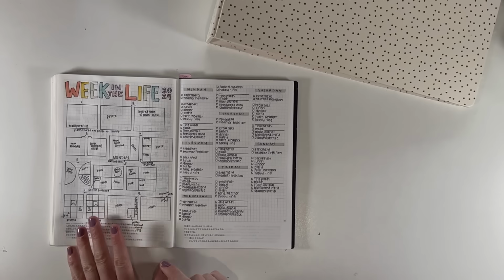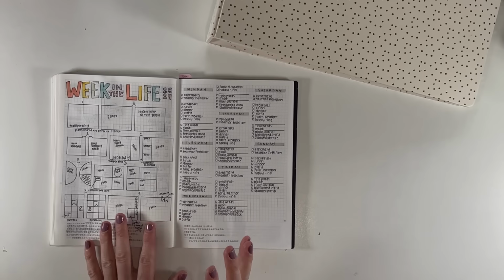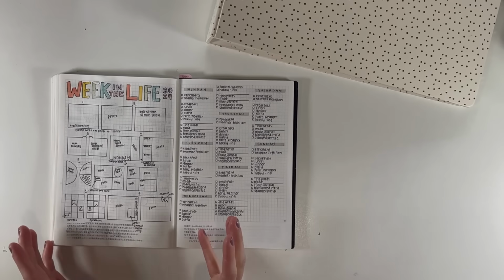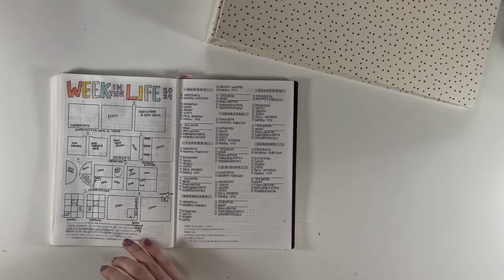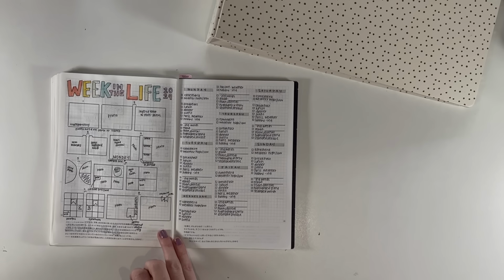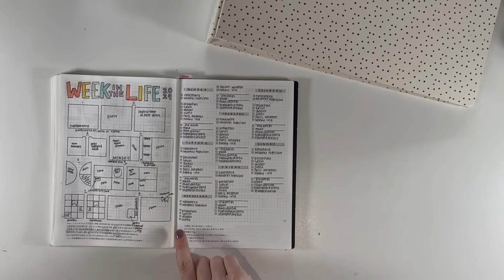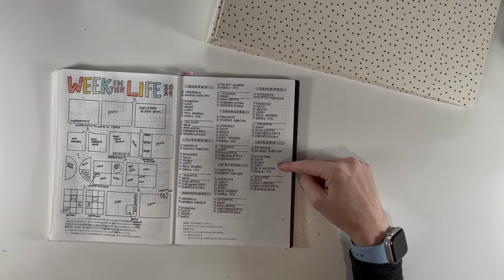I have a tendency to take too many photos rather than not enough. I know some people have the opposite problem, but having it laid out gives me a good idea of how many photos. And I might even write down in here what my max number of photos is per day, but it's hard to know without knowing how many I'm gonna put on this layout template. And then on this side, I have my checklist for each day.